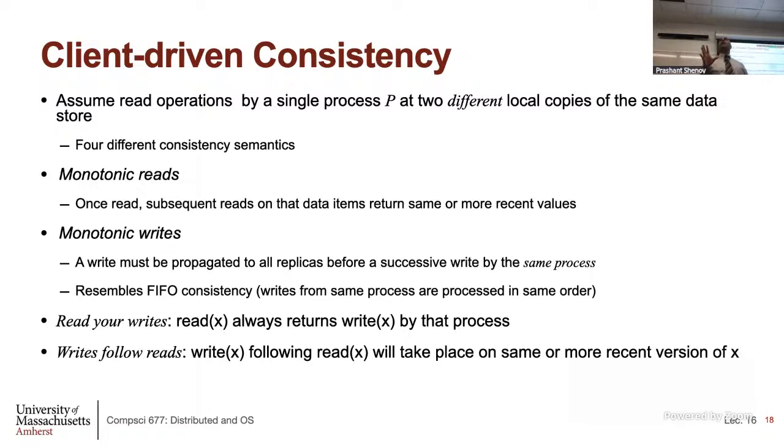The basic idea is after you see some data, you shouldn't go to another location and see older data. That's bad because you already saw something more recent. That is disallowed. That is what monotonic read says: once you read some file, you shouldn't go to another location and get an older version of the file. Monotonic write says once you update a file, you shouldn't go to another location and see something older. So writes and reads are monotonically becoming newer. You never see older versions of it.